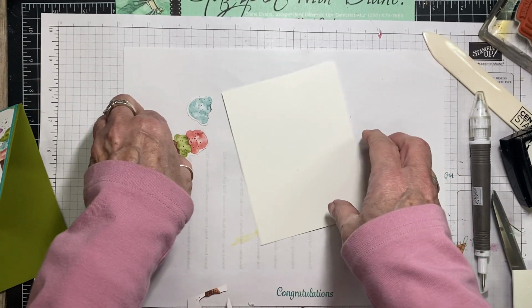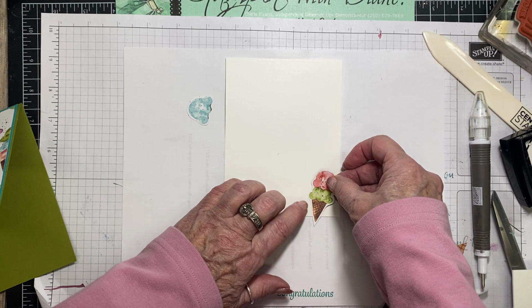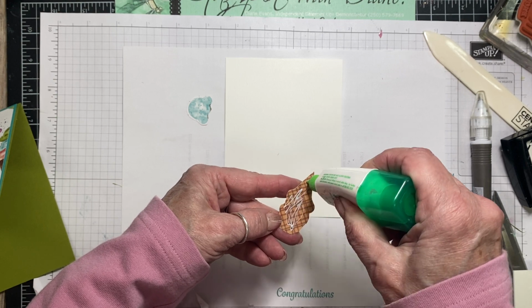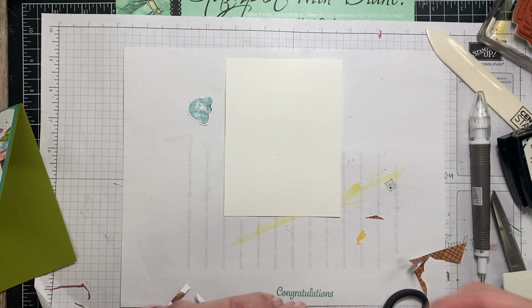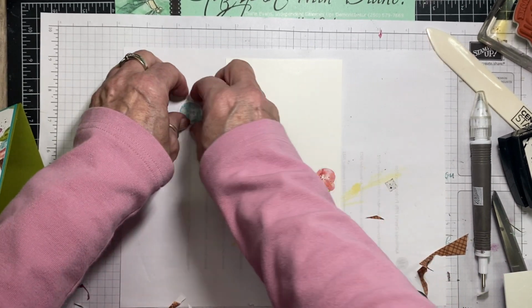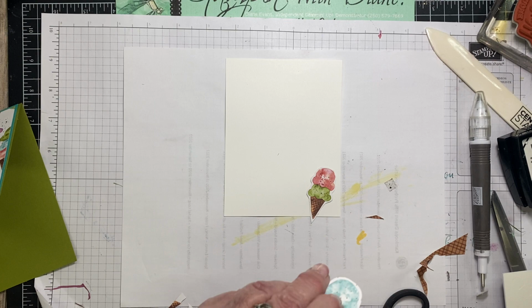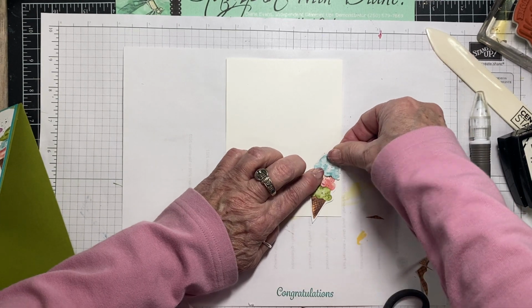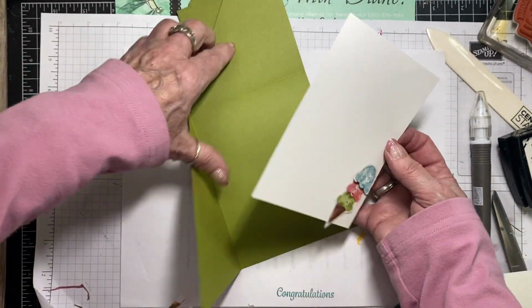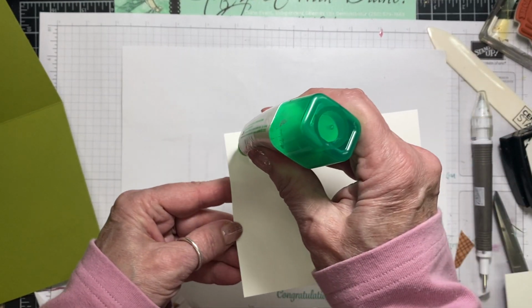And now on here, I'm going to go ahead and put the ice cream cone. We're going to have it come up like this. So I'm just going to actually glue this. I don't want any popping up of this. I want it to be flat on the inside of the card. So it's going to go like that. I'm going to put this also on there. We got a triple cone right there. And I think this might even fit on there with that extra extension down there. Yeah, it'll work. So I'm just going to come in and just glue that there as well.